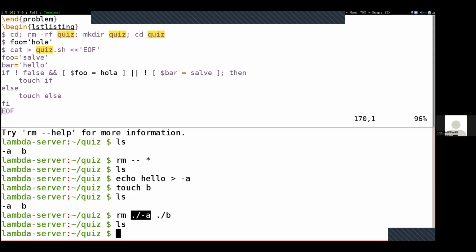Yeah, weird behavior. Any questions about that? The reason this is a security thing is that, for example, if you clone somebody's GitHub repository and they have weird file names like -rf, and you try to do rm star, they can make you delete things that you maybe did not want to delete. So good practice, anytime you're using the glob in the real world, either put it after a dash dash, so it'll actually get interpreted as a file name, or do dot slash star, and that'll also force it to be interpreted as a file name.